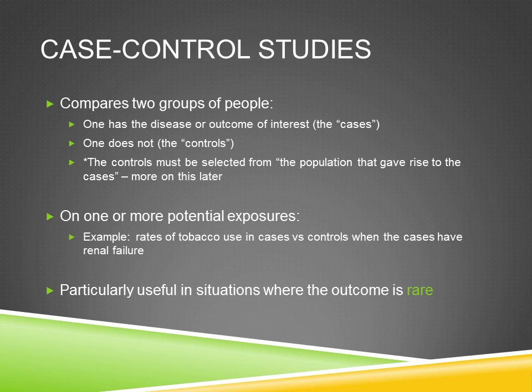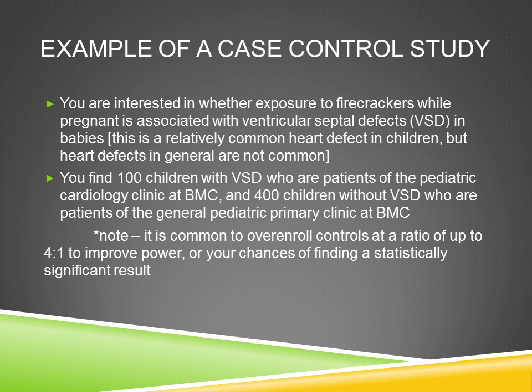But if you went to a hospital, say in Atlanta, that took care of a large number of sickle cell patients and got all of your cases there, and then you got all of your controls from another local hospital or some other place, that would be a great way to get a large number of patients with sickle cell all in one place. This is just a logistical issue, but when the outcome is rare, you have to go someplace where you can get a bunch of cases all at once. And that's why these kinds of studies are helpful.